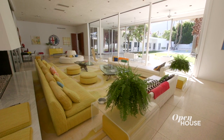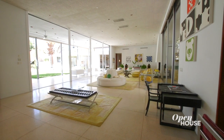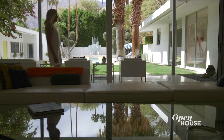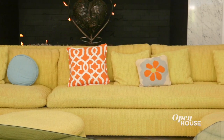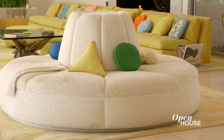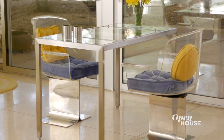This house is over 10,000 square feet and you really feel it in this great room. The room is 30 by 60 and has over 16-foot ceilings. It feels much bigger because of the walls of glass that disappear and give you access to the outside. Sometimes dimensions like this can be overwhelming for a designer, but I found it exciting. Furnishing the house was easy because I had one of the largest collections of Arthur Elrod furniture. Arthur Elrod was a California designer that was very popular in the early 70s, and in here you'll see prime examples of his work.